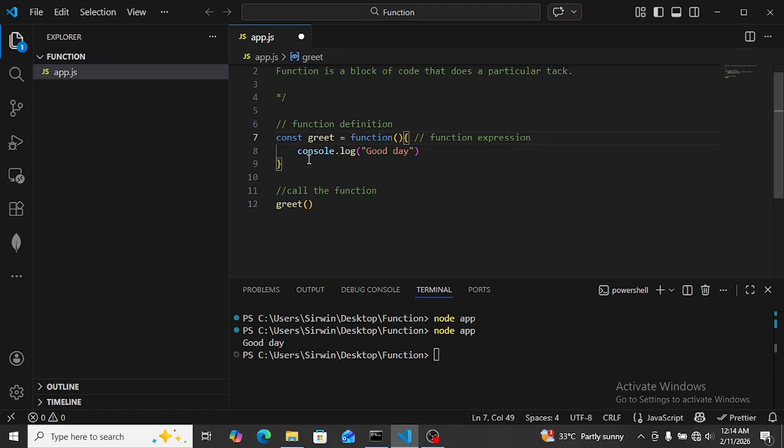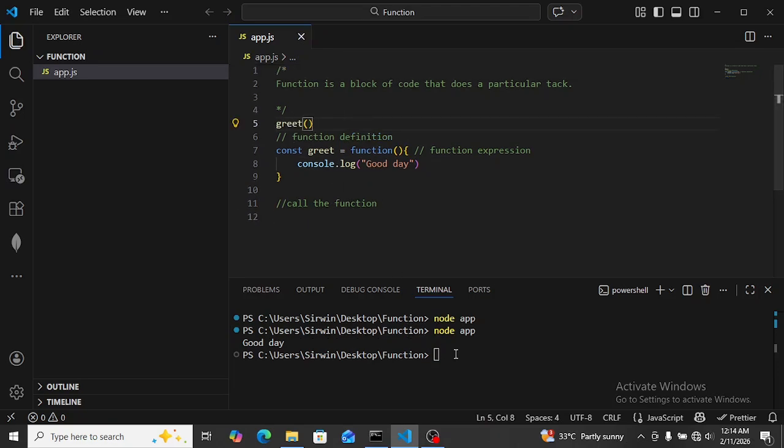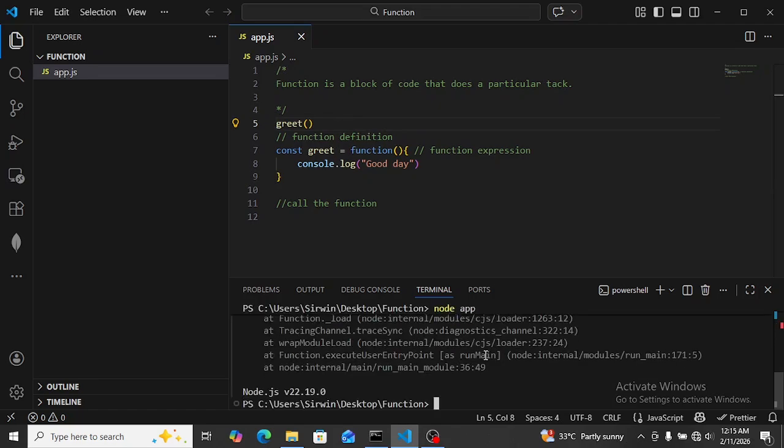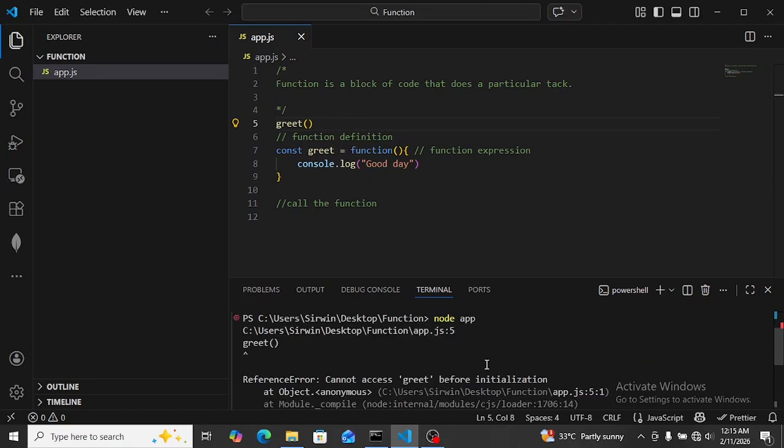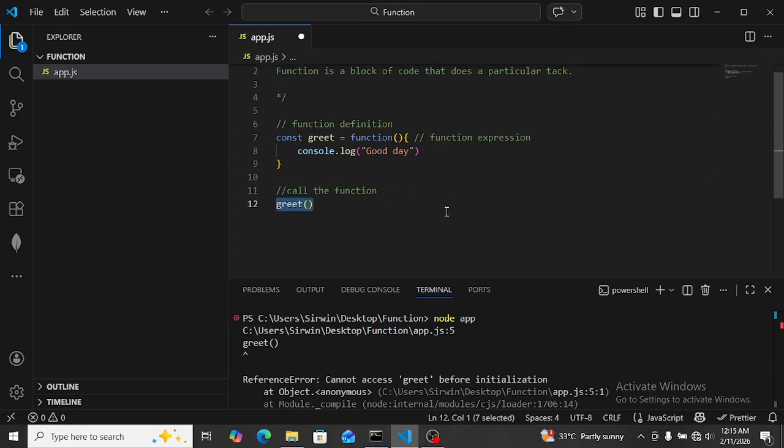There is function definition first before the function call. Because if I happen to call this function here, it's going to throw an error. Why? You see, it's breaking the code. It's saying cannot access greet before initialization. So it requires that I define the function first before I call the function.